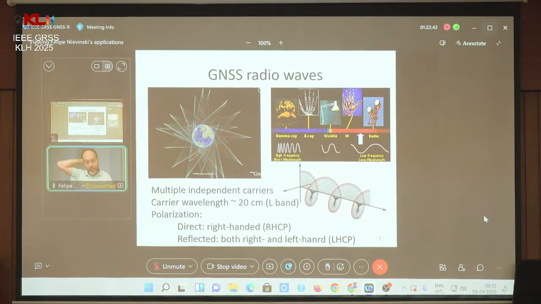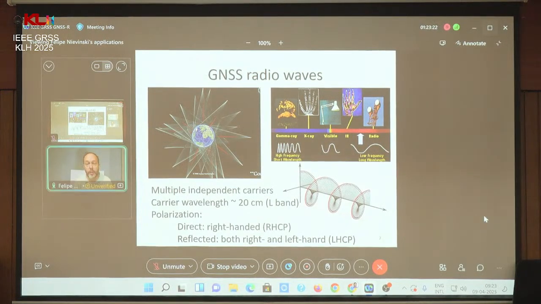All right, so this may seem obvious that we are using radio waves, but people sometimes overuse the word signal and forget that we're talking about physical stuff. So there is a radio wave being transmitted by the satellites that is very much like the radio wave transmitted by remote sensing satellites. It's something that you probably saw yesterday.